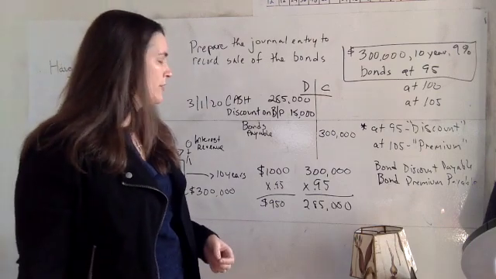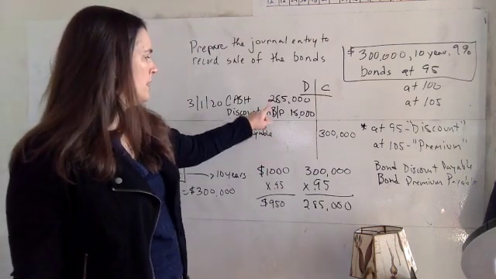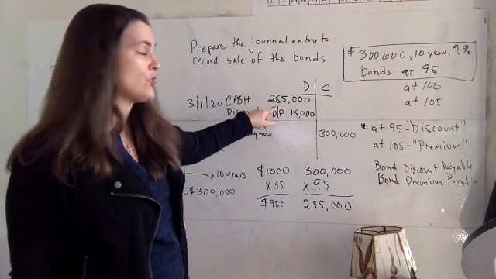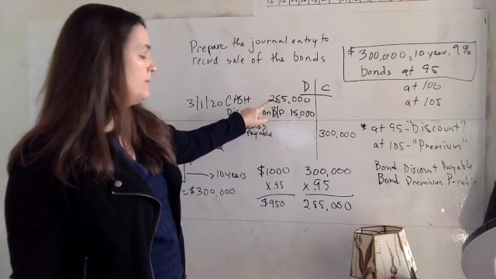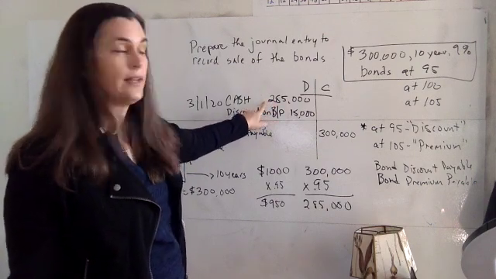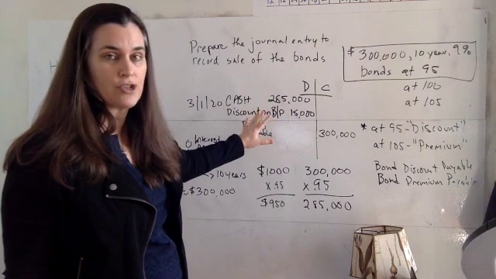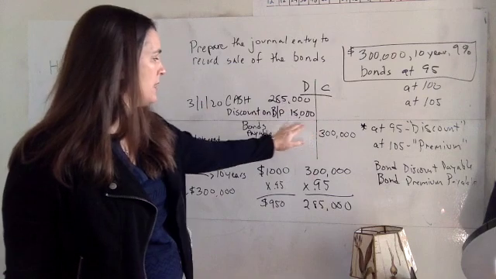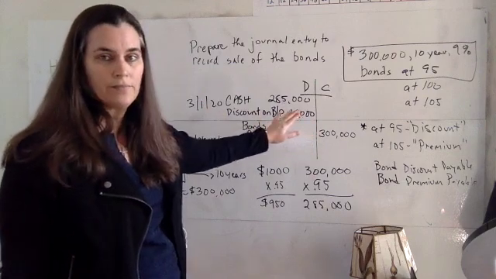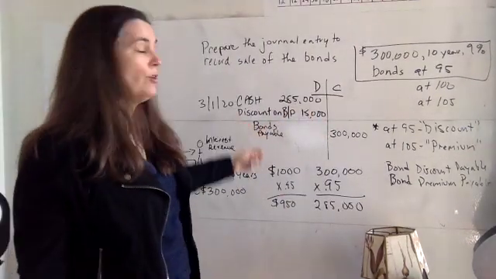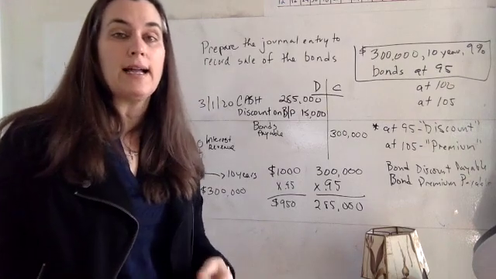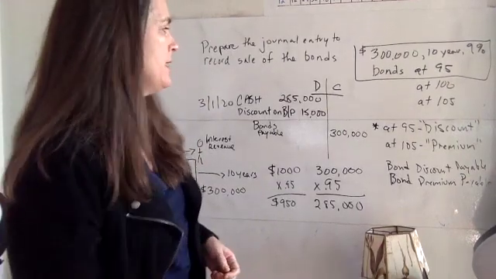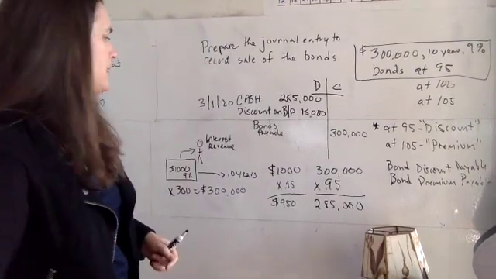But because they're choosing to sell it at a discount, customers, or creditors, I should say, are only paying 95% of the value. So they're only actually collecting the $285,000 in cash. So we have to reflect the amount actually collected in cash, the amount of the liability, and the related discount. The discount on the bonds payable is what we will call a contra liability account. Okay? It's a contra liability account. Let me write that down.